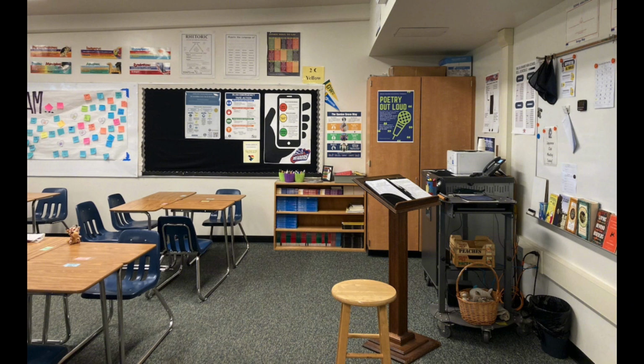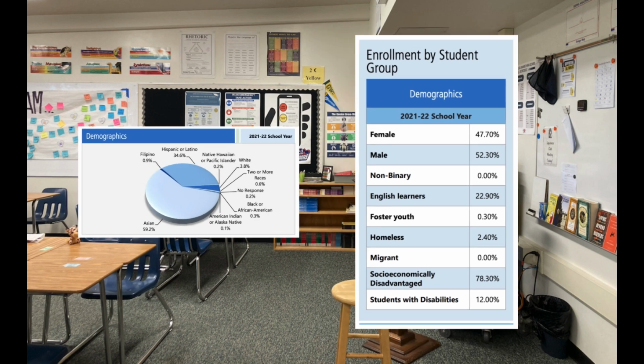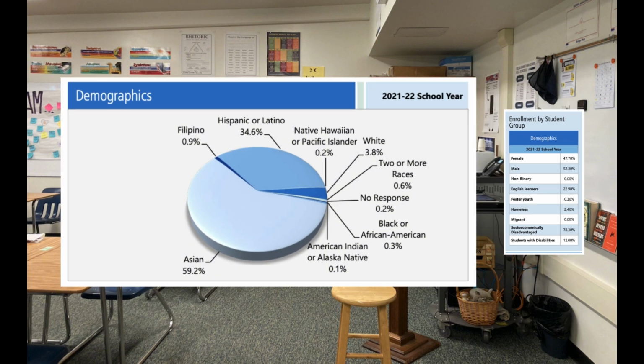One of the first things we consider at the start of the year is some data, our school demographics. We look to see if there are any changes to the numbers from previous years. This allows us to consider some possible trends and really help us to reconsider our assumptions about the student population. In a way, this is calibrating. We consider our students' ethnicities and socioeconomic level. We also look at the attendance rates, the percentage of English learners, the percentage of students with special needs receiving services. Not only is this information good to know as teachers for the school in which we serve, it also directly impacts our ERWC classrooms.